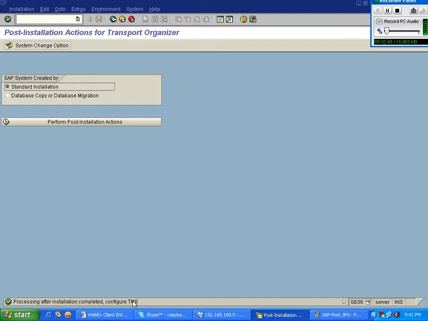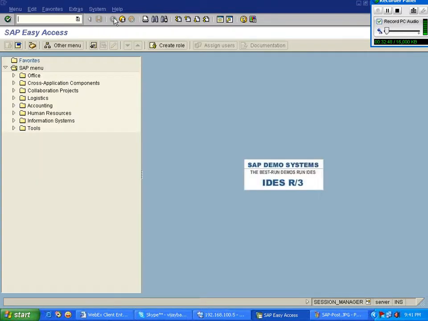See here, processing after installation completed, configure TMS. There are many concepts which depend on the landscape. Landscape means the system; in the system you have to enable the transport features. Using these transport features, you will set up the landscape in the SAP.